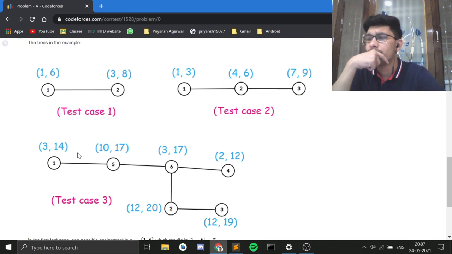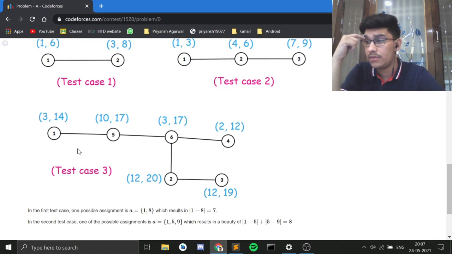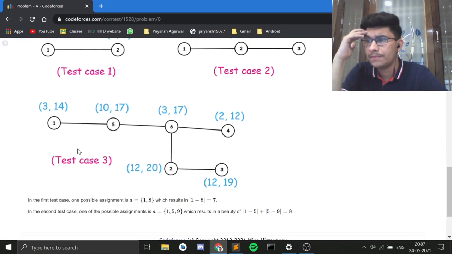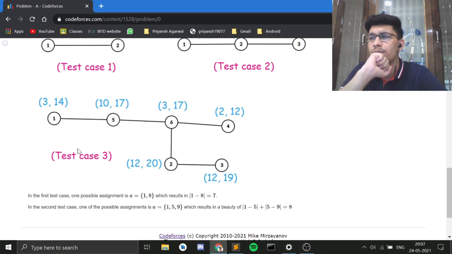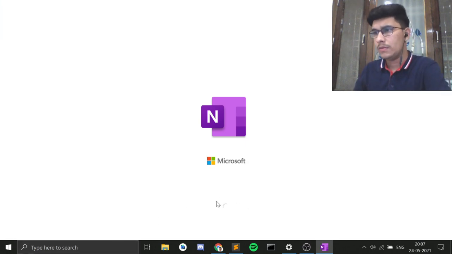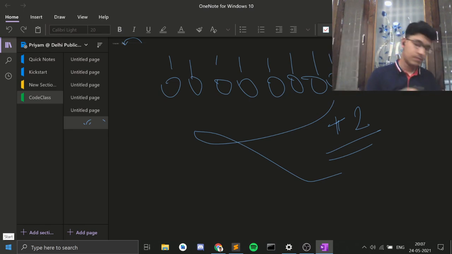1 to 6 is 159. If we do 159, then we have 1 9. But I can just do something like 1, 6 and 9. Okay, that is also giving the same answer. For test case 3, this seems like a nice problem. Or rather, I can write it on my notebook only. It will be better.